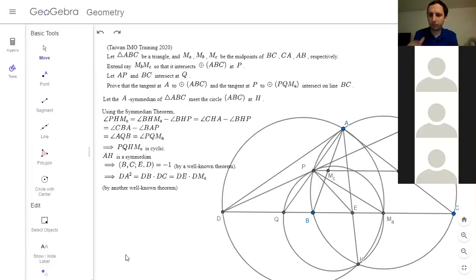I think that would work, but I think it is hard to find PMA. I tried to find it, but it's hard. So PMA is difficult to find. So PMA, it's a median in triangle AMAQ. I don't know if that helps or it's still just as hard.